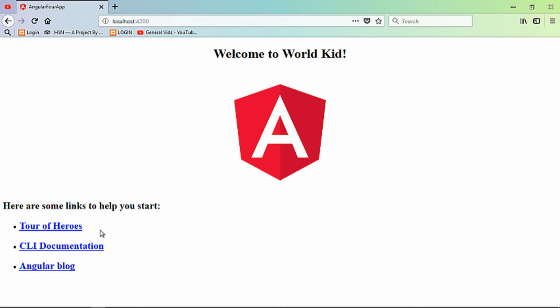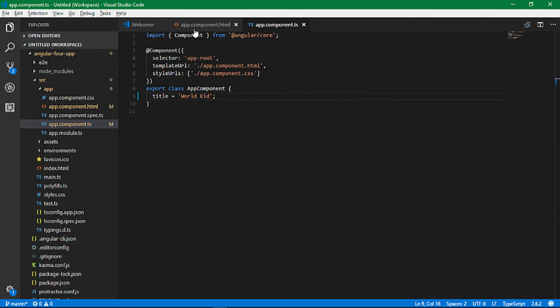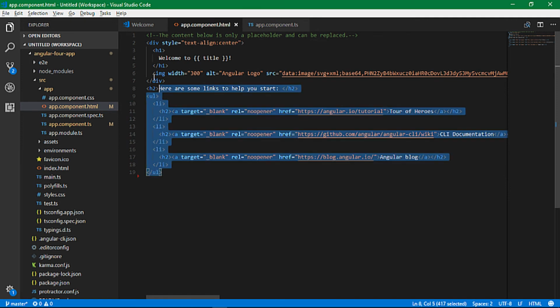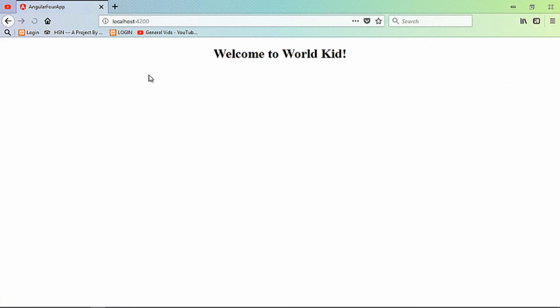We also want to remove these links from here. So I'll come to app.component.html and we'll remove all this image and links, but we will have to close the div too. So save it, and you can see that we have removed all those divs, links and image from there. So these were some little changes.